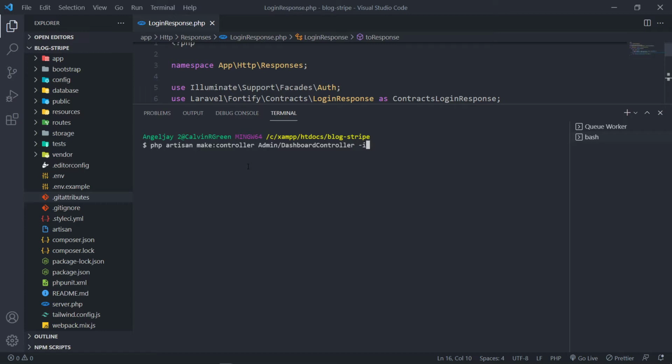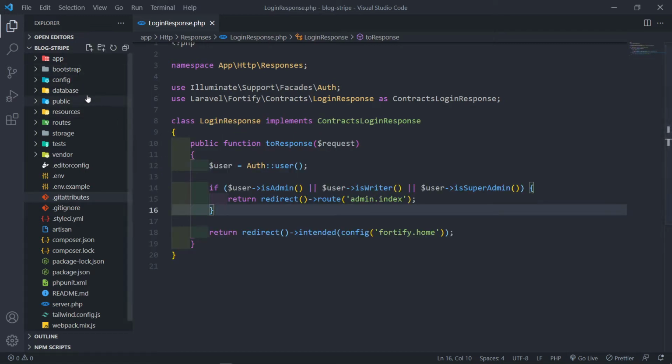It means it will do an invoke method inside my controller, and it will basically be just one method that returns whatever is there. Okay, so if you don't want to create that, you can just leave it out and you will just create a dashboard controller, and then inside that you can obviously create your index method or whatever other method you want to do. So for me, I'm just going to do a -i.